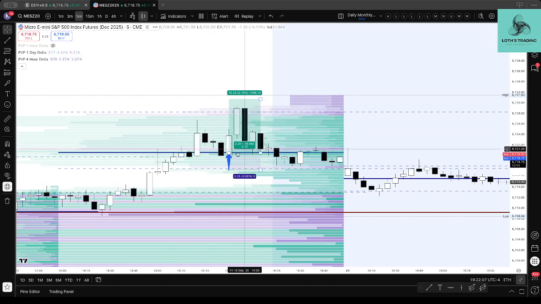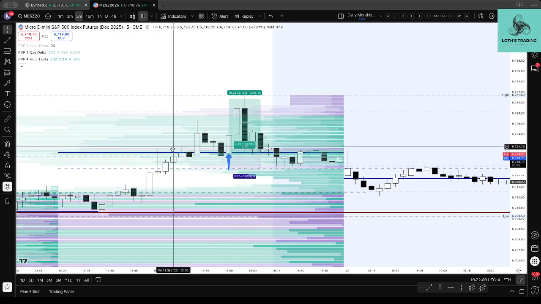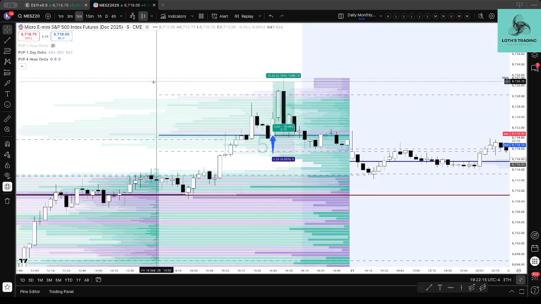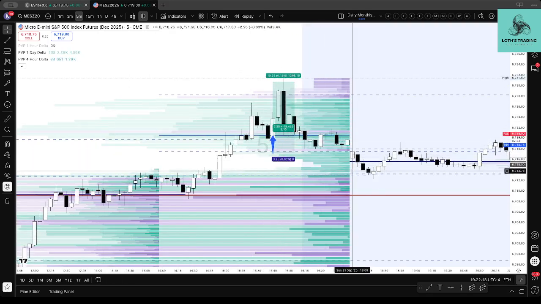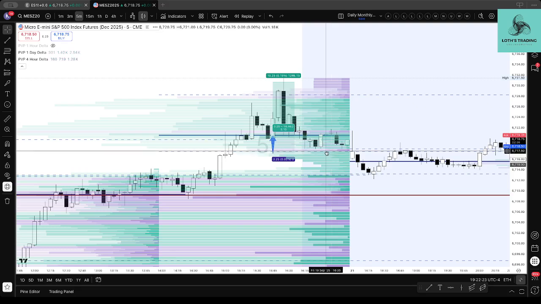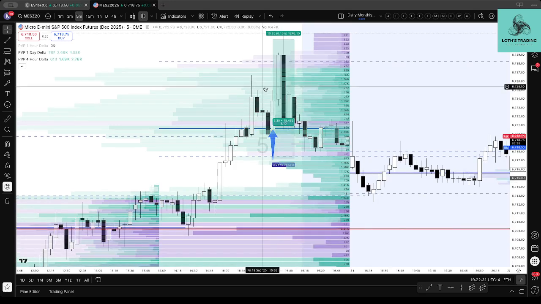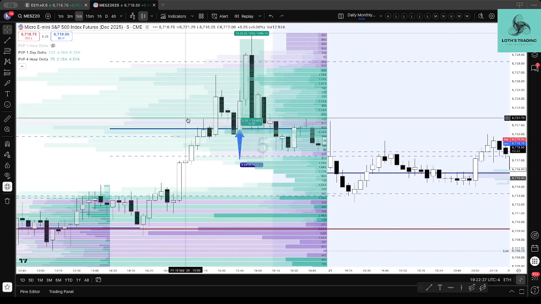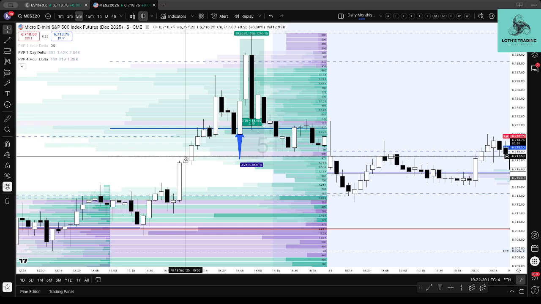So in this case, if you were to take a long here and you were to let this go forward, assuming this volume delta volume profile is representative of how the market traded, you can see there's a big stack of buyer deltas below here. So you would ideally want to get stopped out before it comes down here, because what typically happens is as soon as you enter this delta, it will sweep this entire bunch. And in this case, we can see there was some selling here from a previous wick down, and that trapped some sellers.